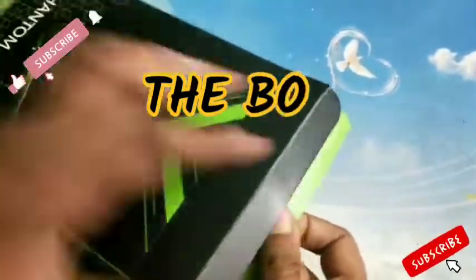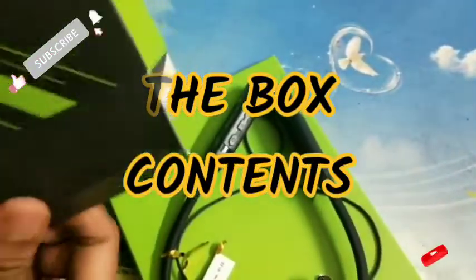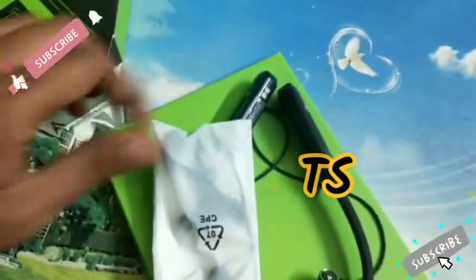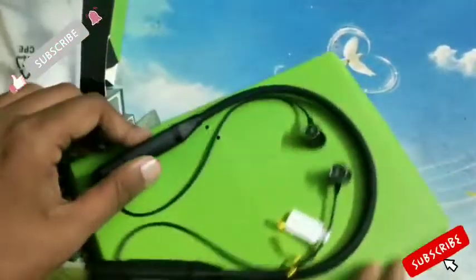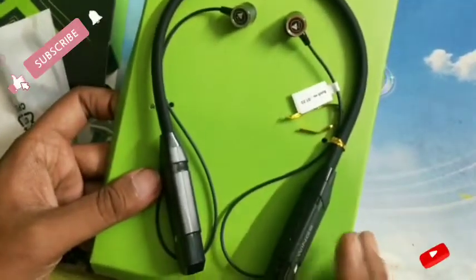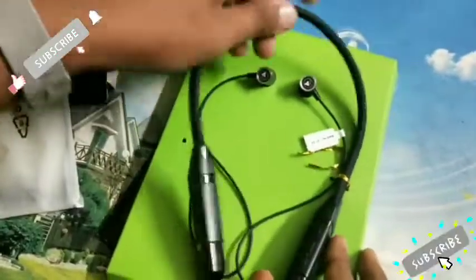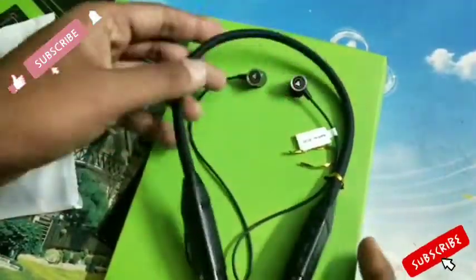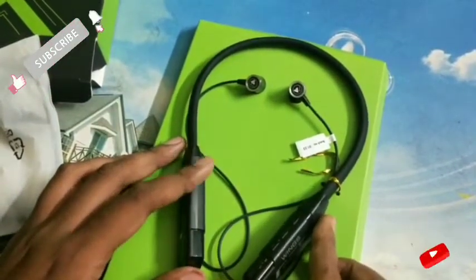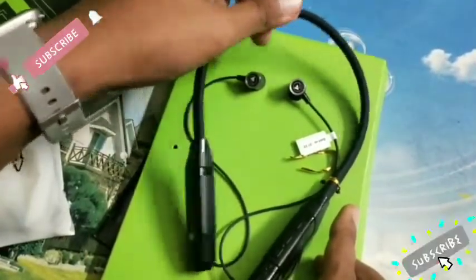So I'm opening it up and taking out all the things mentioned. Okay, these are all the things and there's nothing else. Inside the box, we get this awesome rugged style headphone, that is the neckband, which is also very light to handle. This part of the neckband is made in a very rugged style, and this part is very light to control.